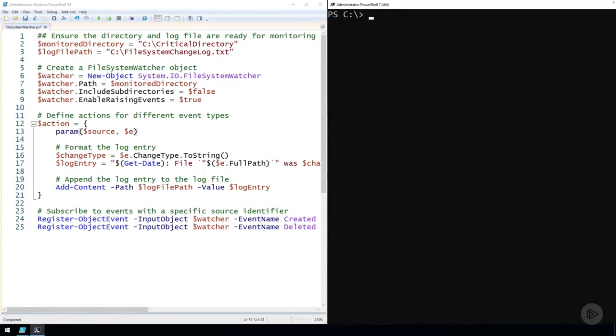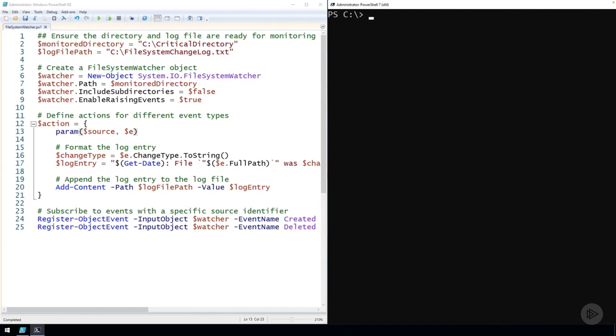Today, we're going to dive deep into the power of WMI events to monitor file system activity. We're going to create an event monitor, ensuring we're immediately alerted to any changes in critical file system activity in a folder. Now, since this task requires a bit of code, I've already written it up, as you can see, and I've created a script.